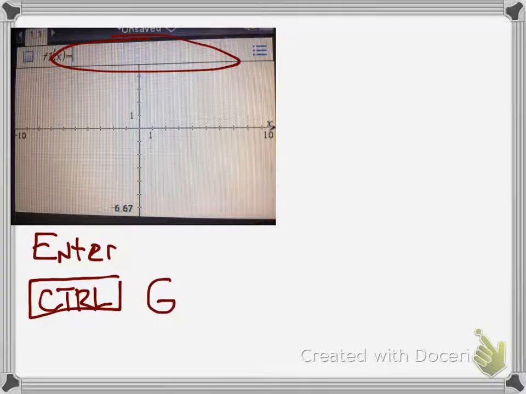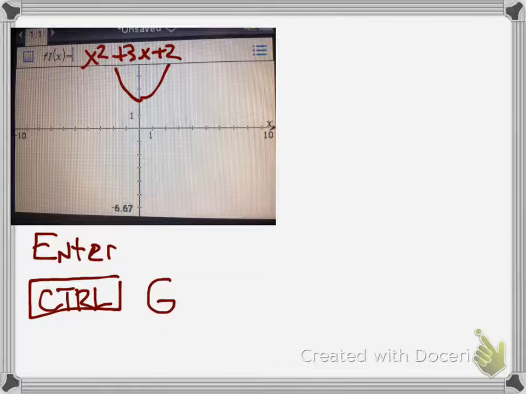Now you see how this one right here says F1? Let's say you typed into F1, I don't know, x squared plus 3x plus 2. Press enter, and you get some graph that looks something like, we'll say, like this. And then you realize, oh, that was supposed to be a minus 2. So you press Control G. What you will see up here on the screen, you will not see F1. You will see F2. So you will have to press up on the touchpad to go back to F1, and then you can make your changes. So keep that in mind.